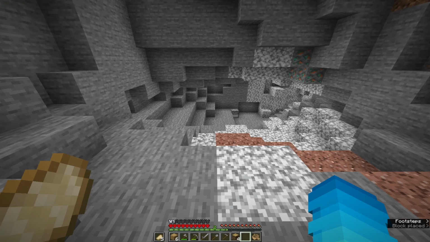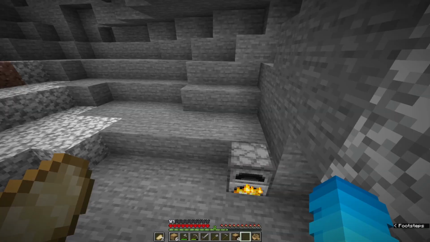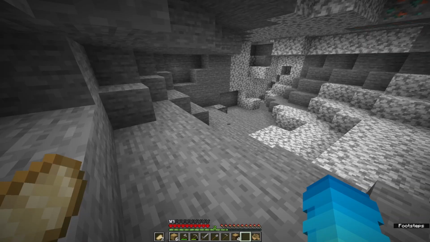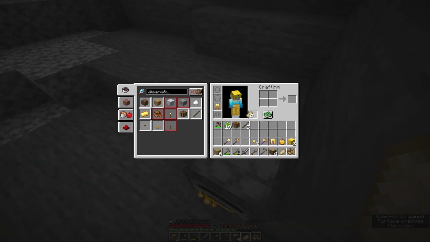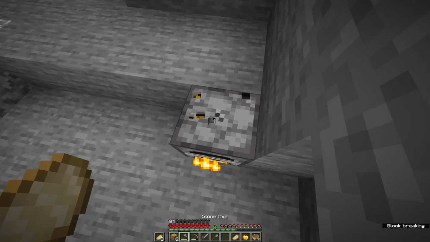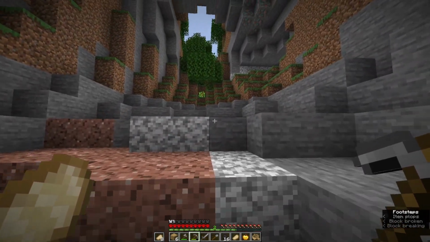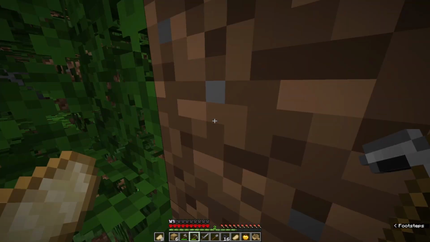Ow. I need 2 more to smelt. That's awesome. Protection 2. 1 more. I forgot we've got a golden apple. That's gonna come in really useful. There we go, now we can go up. No iron? No iron.